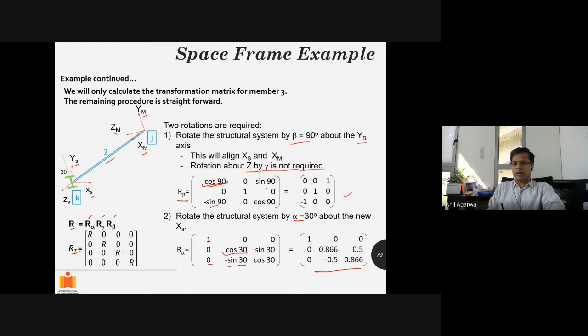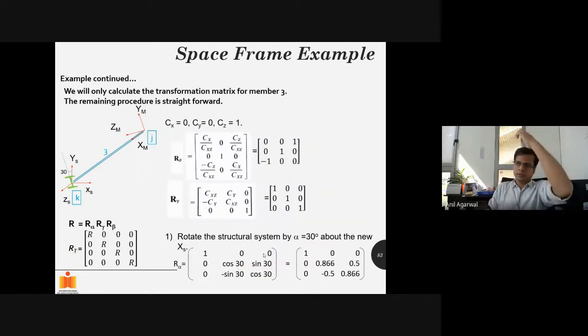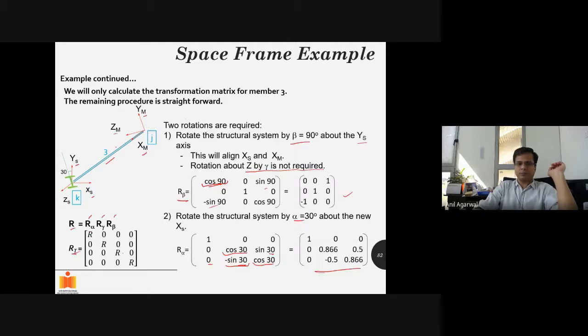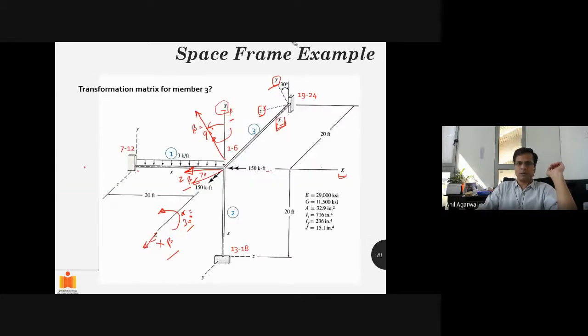Now this angle you have to anyway calculate, and you have to be careful about. So the alpha angle you have to calculate, because you cannot get the alpha value directly from the coordinate system or the coordinates of the ends. But the R beta and R gamma values we can get directly from these matrices that we have developed. Okay, so look at this member. I'll go back again to this member. Okay, let me erase all of this. We are talking about member 3 only, right?